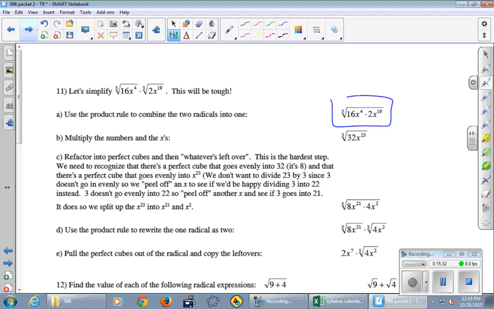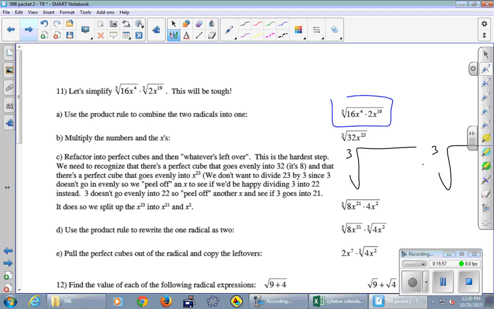Okay, so here's the hard part. And I know the answer is written there, but we're just going to write it here. So you've got some blank space. Here's what I want you guys to do. I want you to write 2 blank cube roots with a multiply sign in between. Okay, the first thing I see is 32.